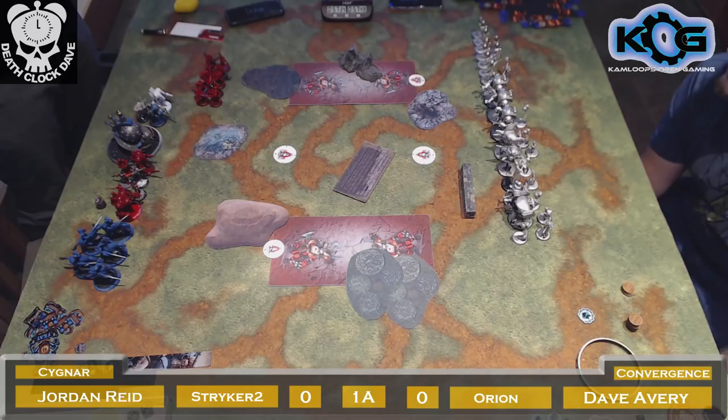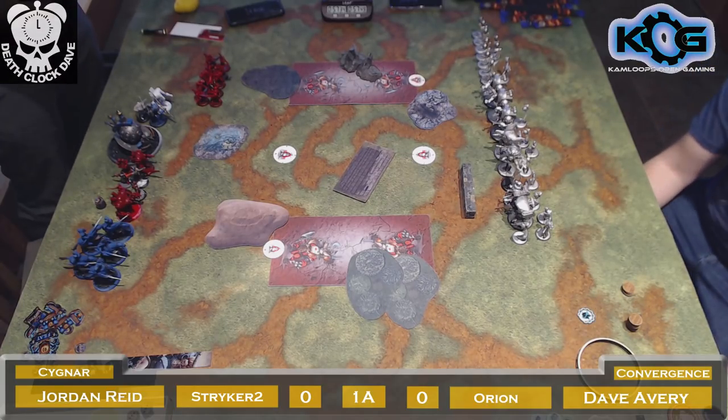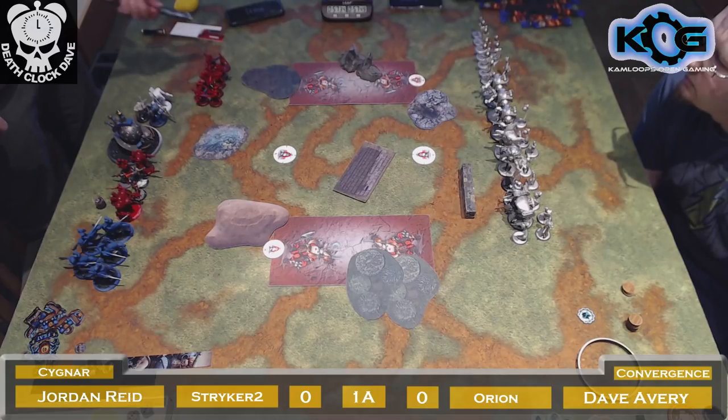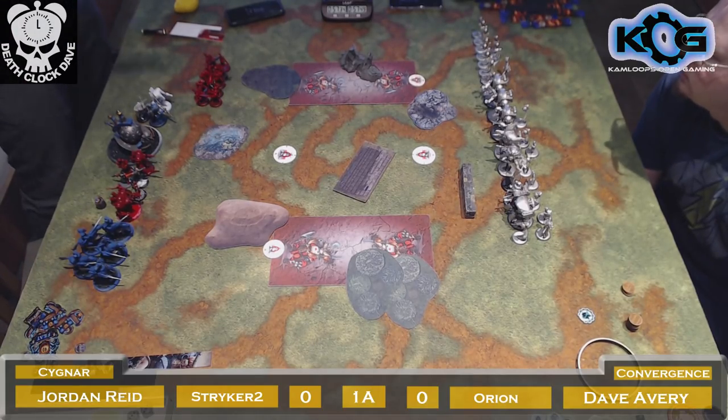My second benefit is all of my models that are friendly faction become immune to electricity, which doesn't really matter for the sake of what you're playing. And my third benefit is my Stormblade unit. So if I brought two, I get advanced move. Okay. All right, cool.